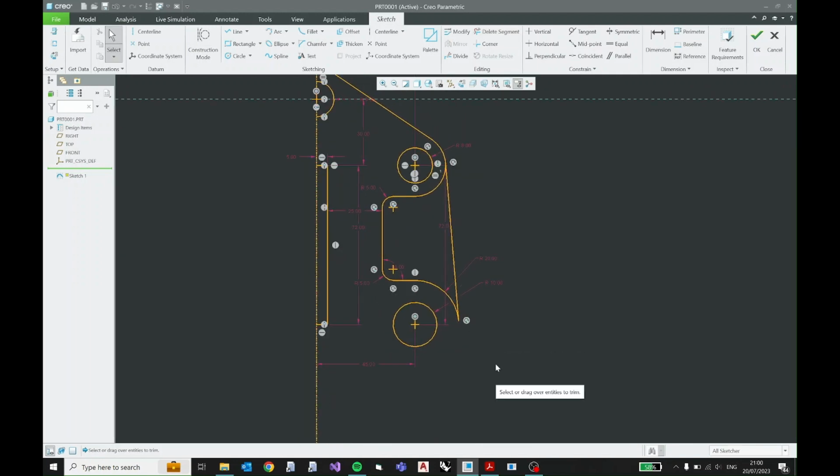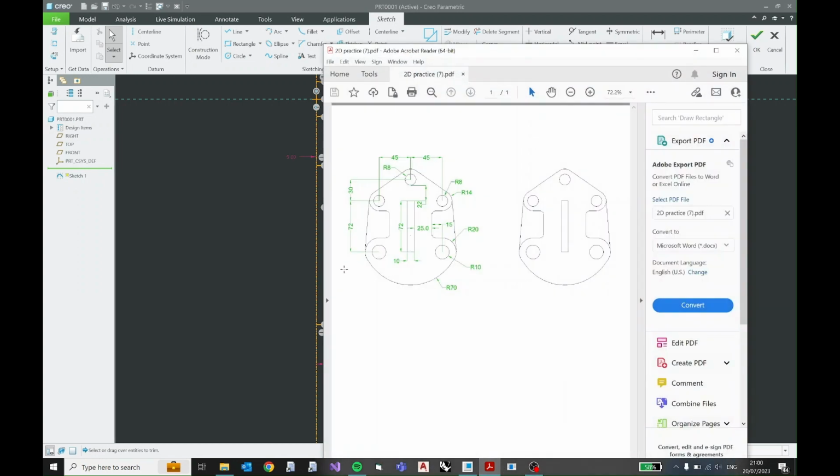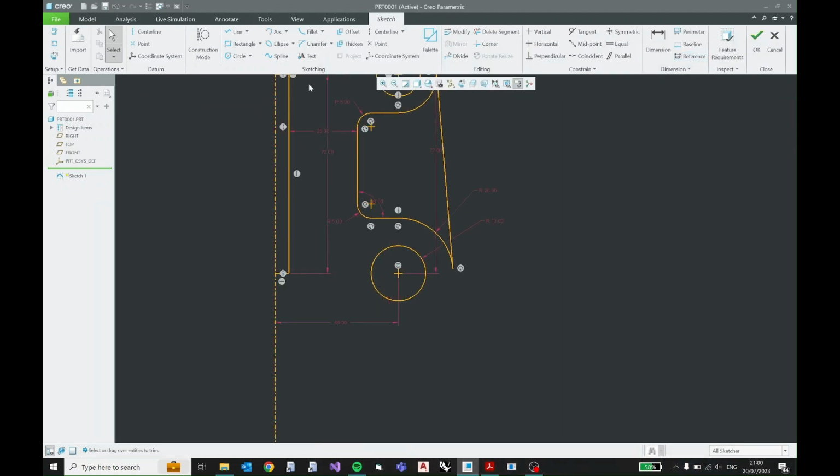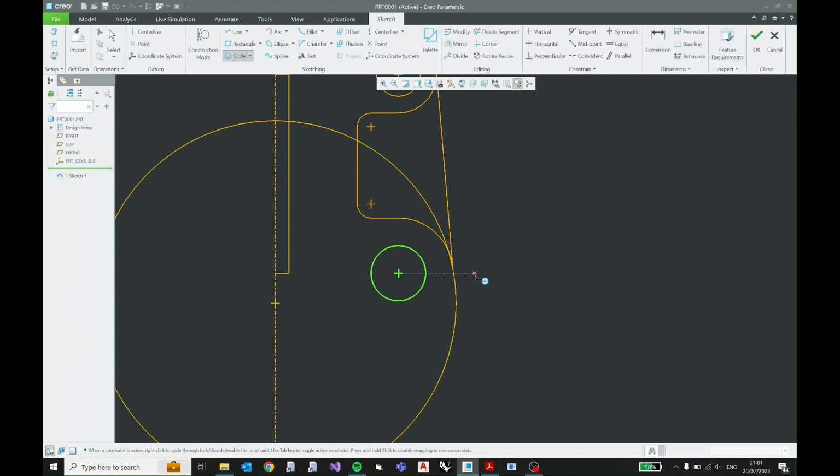The only thing I think that's left now is this arc, which is radius 70 units and it is tangentially joining to this point. So I'm going to select the circle command, make a circle which is going to be lying on this point.